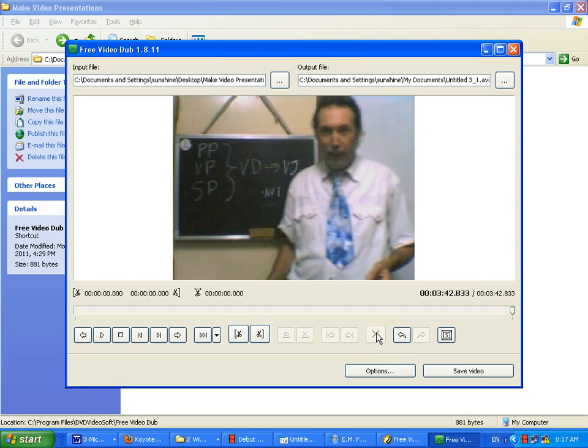There. You must remember where you put it. My Documents, Untitled 3. So that's the name, Untitled 3, in My Documents. It doesn't go into this one here. So just remember that. So that's it, nice and simple. Find out where you want to cut it, click the first one, then find out where your second cut is. Well, you've got to move this to where you want the second cut, click this one here, the scissors, and then hit the X, and that's it. Very, very simple. But last thing, you must hit the save video bit here.